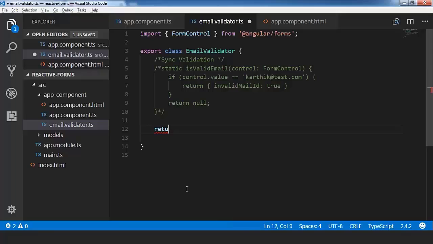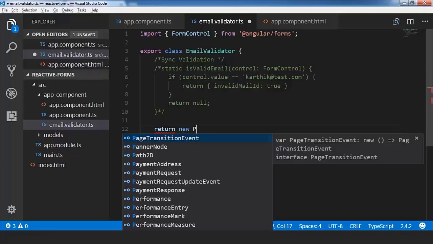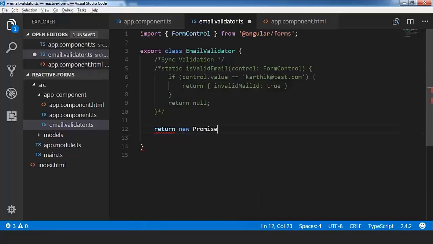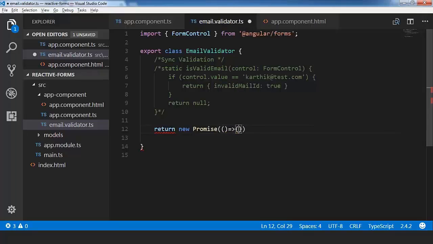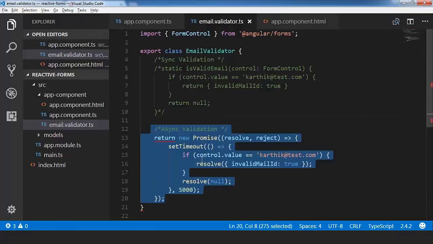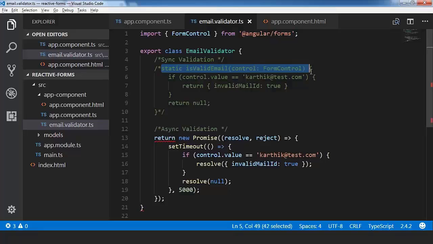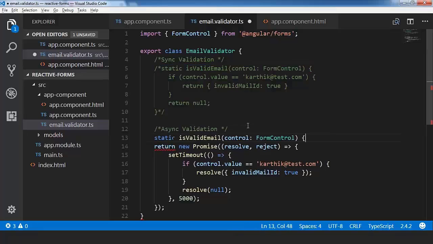Return new promise. So promise is a function which takes resolve and reject. Okay, I made a mistake here. Sorry for that. I closed this. I have not passed that object at all.